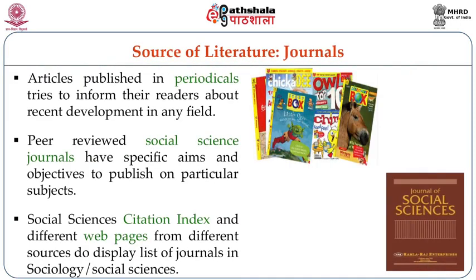Another important source is journal articles. Journal articles are interesting because a book might be published in 2010, but it was written in 2006. That means the gap in timing of research is important. But most of the articles published in journals are of recent origin. An article published in 2016 was written hardly in 2016 or 2015. You get to know about the recent interpretation, recent data, and most journal articles talk about a particular issue, not a broad issue. A book might be handling a larger issue about theoretical framework, methodological setting and so on, but a journal article handles only a particular critical issue. So you have to look for journal articles.